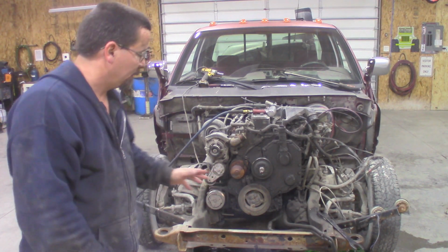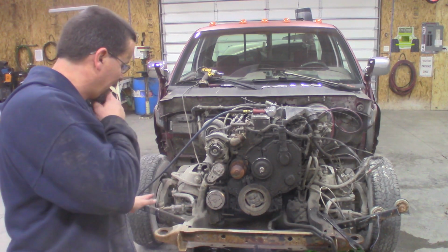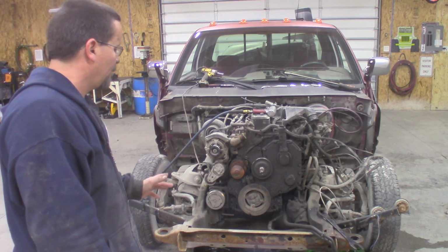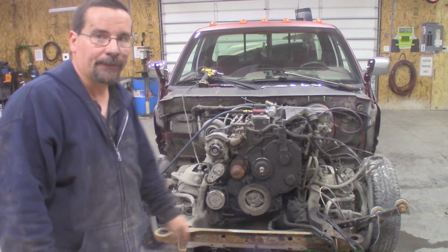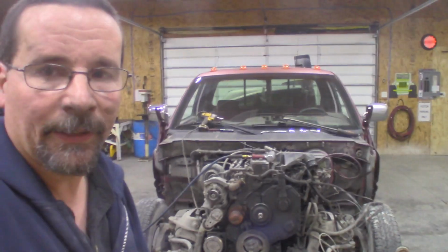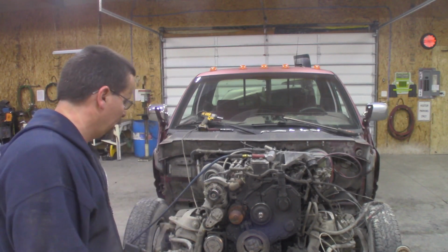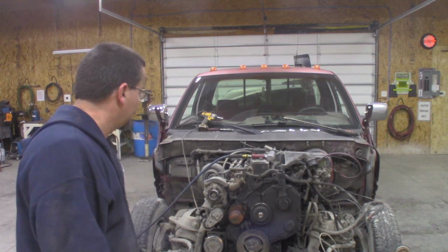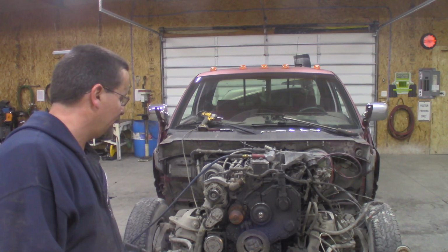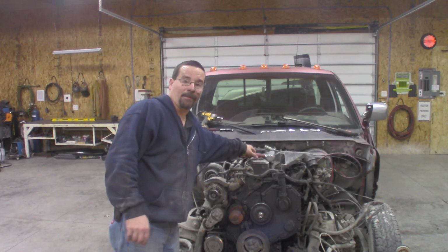Jump box to it, make sure my theory's right that this thing should still run, which it should still run. I don't know about the transmission. Hopefully the transmission will pull it enough, and we'll load this thing on the trailer, take it to work, because there is a steam cleaner there that I can use, because this thing is filthy, and go from there. So let's get the tools off of it, zip tie some stuff that's in the way, and see if it's going to run. That's what we're going to do.